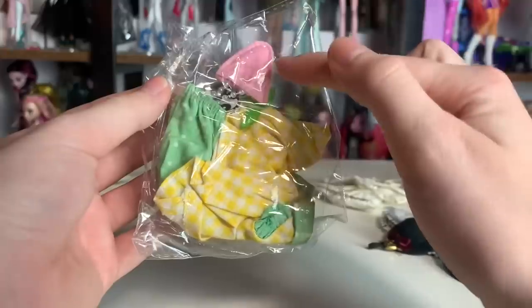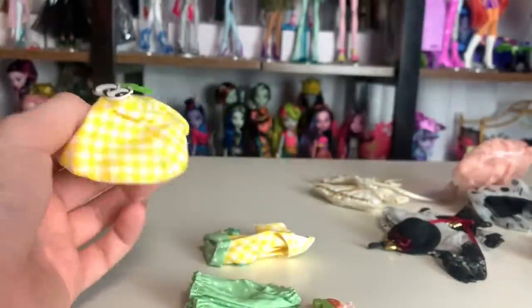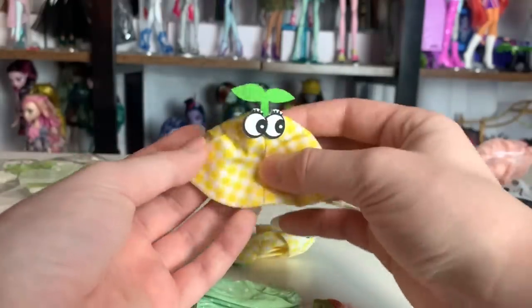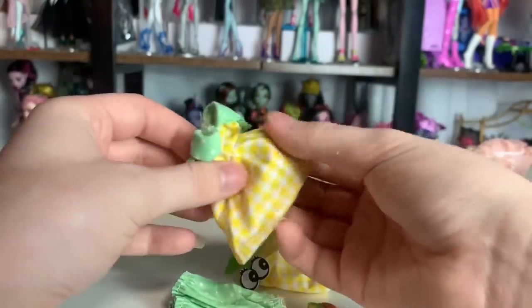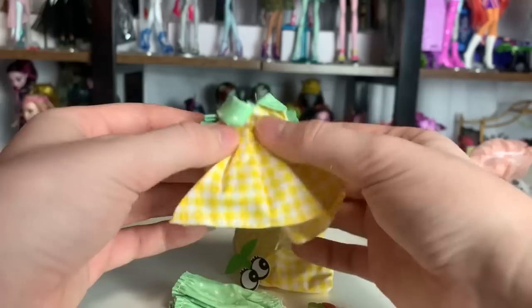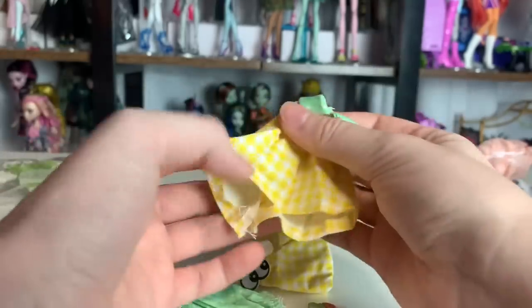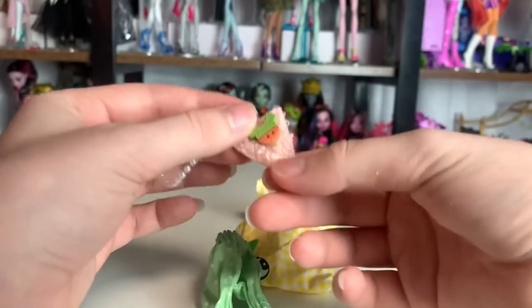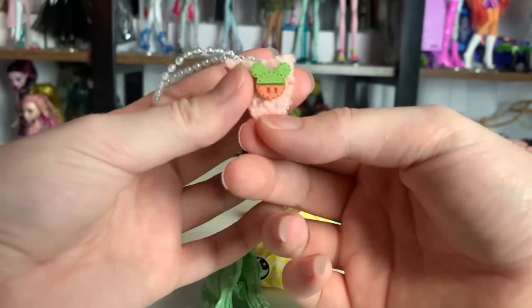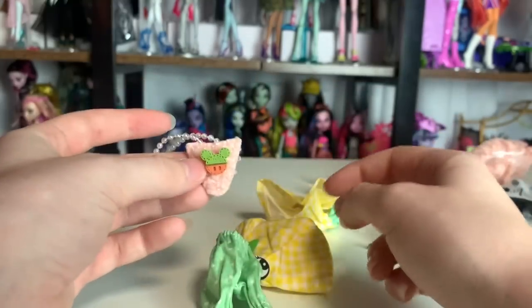Now for this one — I think that's a peach or something. So this is a hat that has little eyes and a sprout on it — that was not what I was expecting. And then we have a little gingham yellow dress with green collar and green ruffly sleeves. This one needs an ironing for sure. Really cute. And then we have some green polka dot shorts and a little Mickey Mouse-shaped thing on the bag — the bag does not open. Okay so this is an unusual outfit but maybe we'll love it when it's on the dolls.